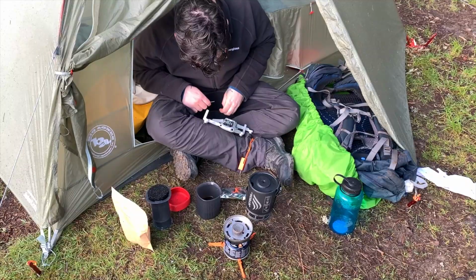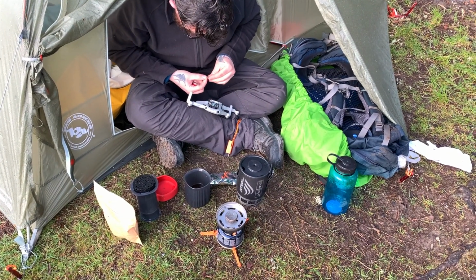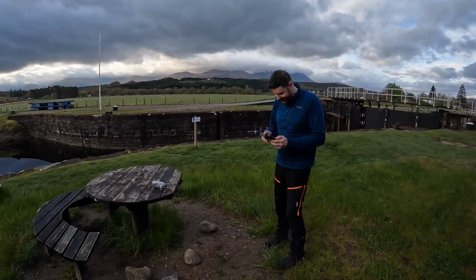So it's about 10 to 7 now. We got up early on. Lee put his drone together and he crashed it straight into a tree and the arm snapped off it. But Reese has managed to fix it with his Swiss Army knife. So he's just going to take his first flight after the repair here. So we might as well try and get this on camera. Oh yeah, let's all have a good laugh there.